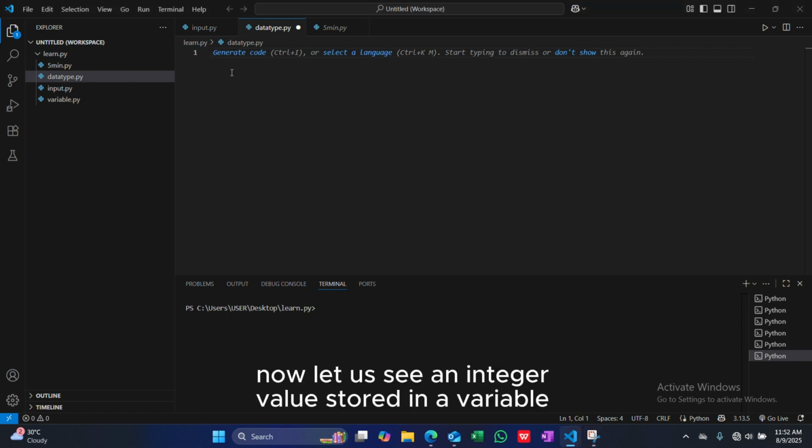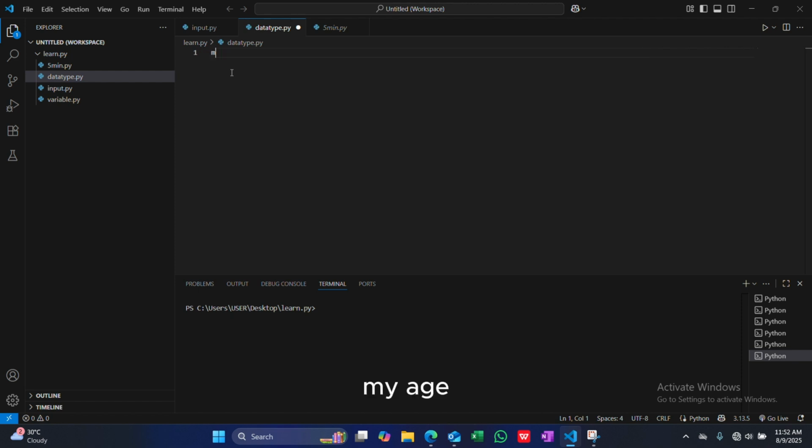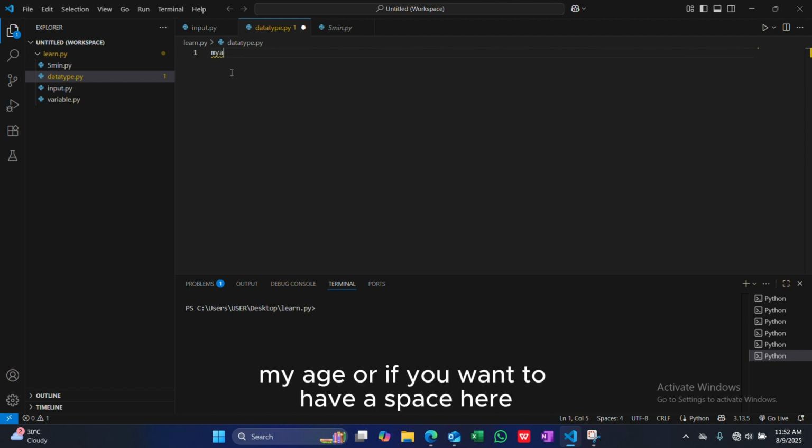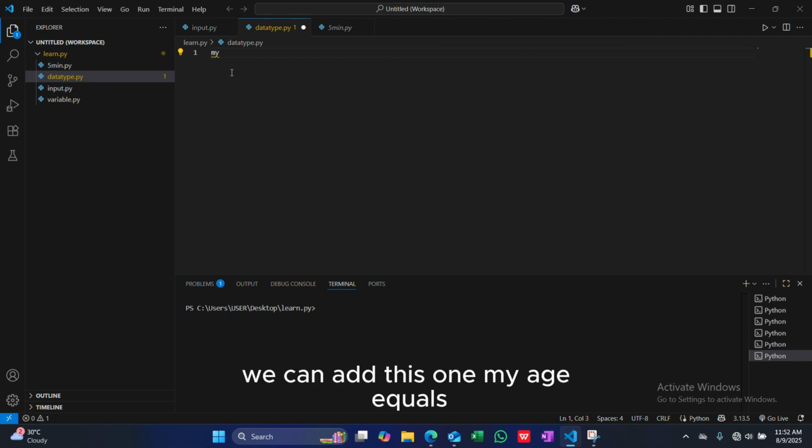Now let us see an integer value stored in a variable, say my age, or if you want to have a space here, we can add this one.